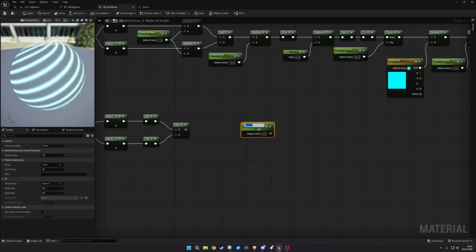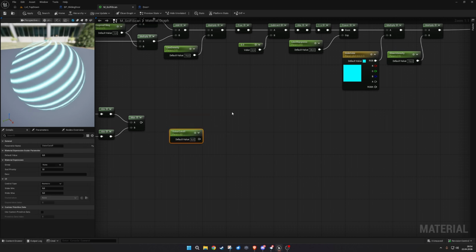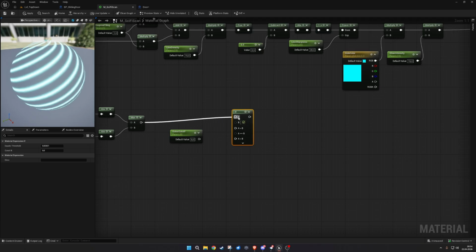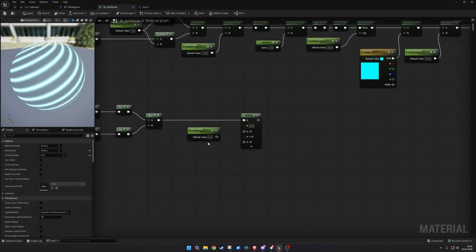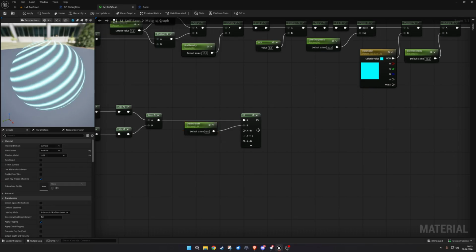Scalar parameter. Call this outer cutoff. Then we will do an if node. Get this into the A. The outer cutoff goes into the B. Its default value, for now we can do 0.5.